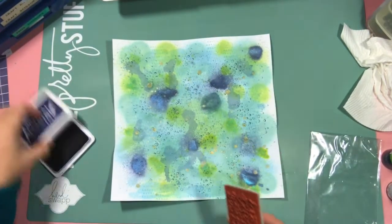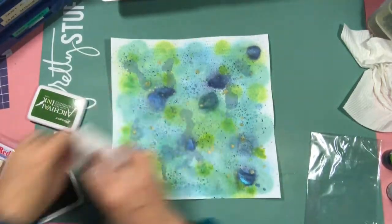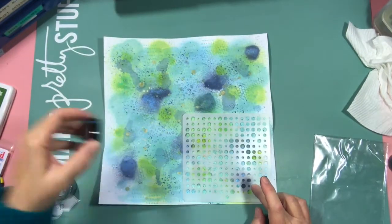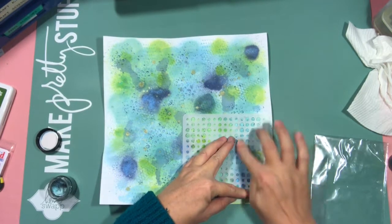And I've used dark navy archival ink. And then I pulled out this netting stamp from Prima with a green archival. I use archival because it's good with any kind of mixed media. It doesn't react to the liquid.